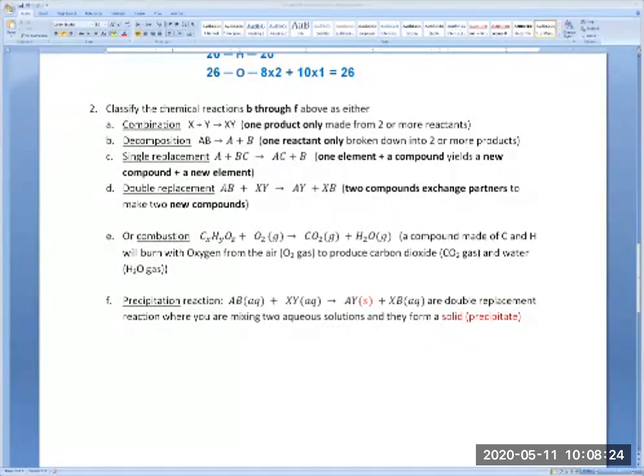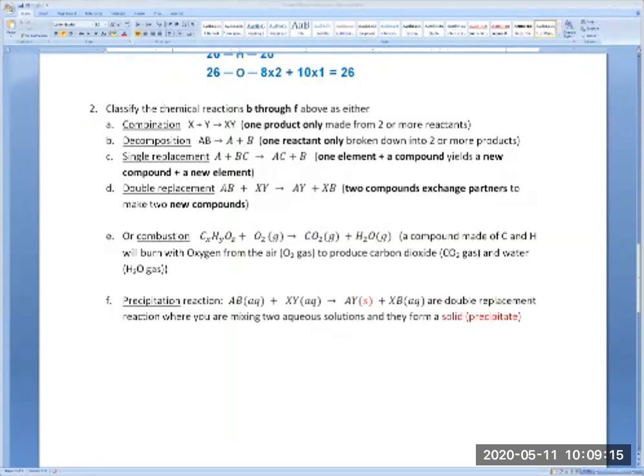So we left off chapter 5 review with classifying chemical reactions as combination, decomposition, single replacement, or double replacement. As I said, this is one way of looking at chemical reactions, where you look at how many products or reactants you have, and this can give you a clue if you have a combination or decomposition reaction. For single replacement and double replacement, the difference is that the single replacement will have an element plus a compound, and you make a new compound and a new element. And for the double replacement, it's two compounds that exchange partners, and you make two new compounds.